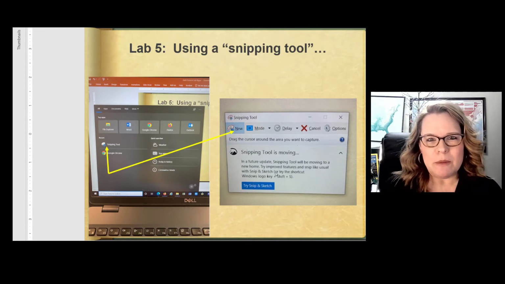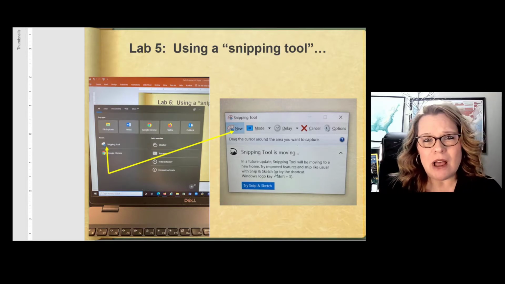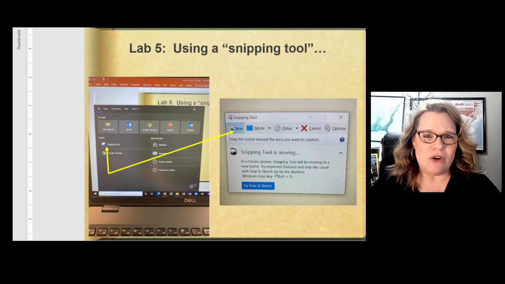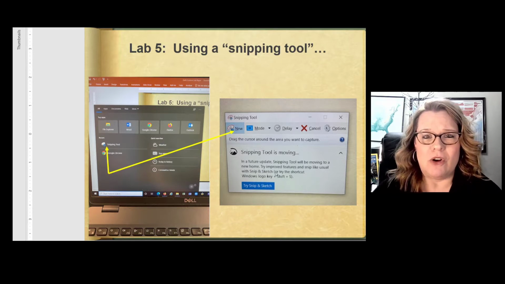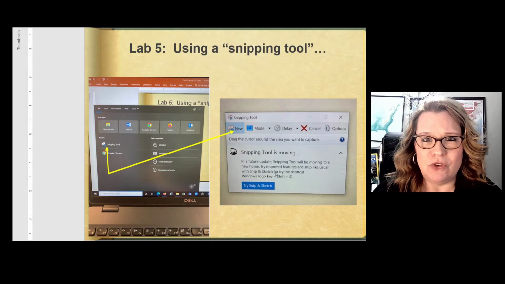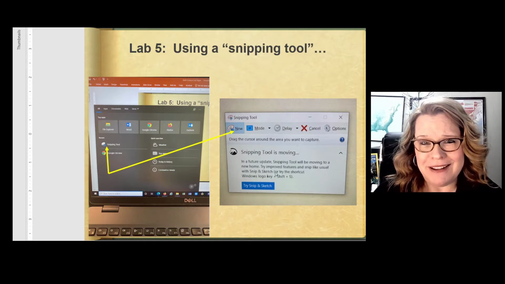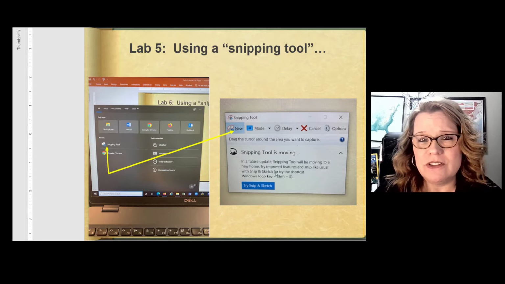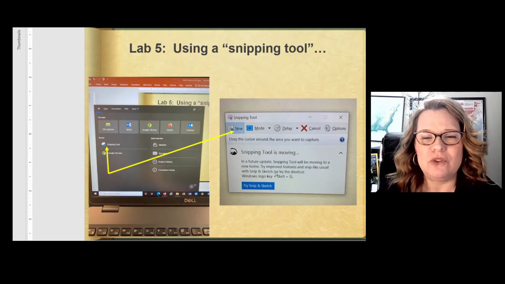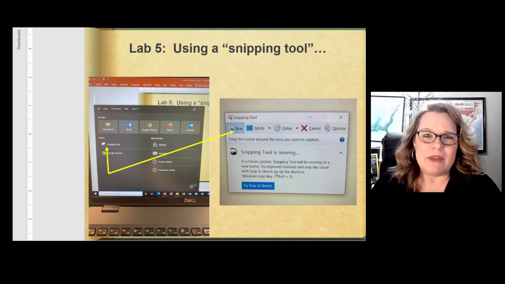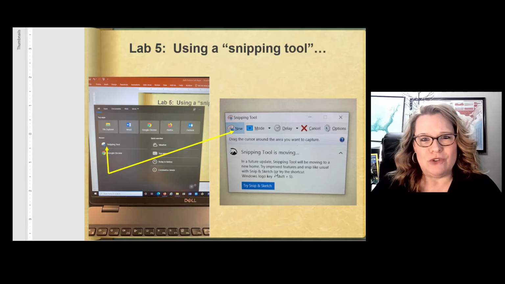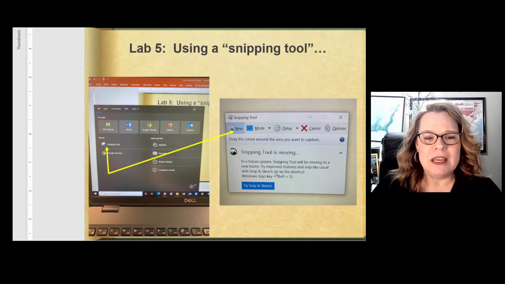Whether you're using a Mac product like a MacBook or something like a laptop or a PC, there are apps that are free and available, typically in your control panel, that will allow you to what I call snip, to take, for lack of better words, a screenshot of exactly what you want. So in this lab, that translates to how you get your hand-drawn pictures into this lab form, and that's what I'm here to help you with.